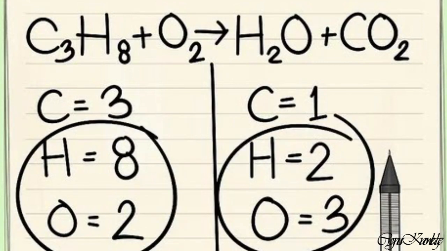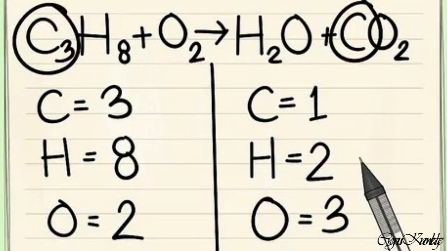Number 3. Save hydrogen and oxygen for last, as they are often on both sides. Hydrogen and oxygen are both common in molecules, so it's likely that you will have them on both sides of your equation. It's best to balance them last. You will need to recount your atoms before balancing the hydrogen and oxygen, as you will likely need to use coefficients to balance the other atoms in the equation.